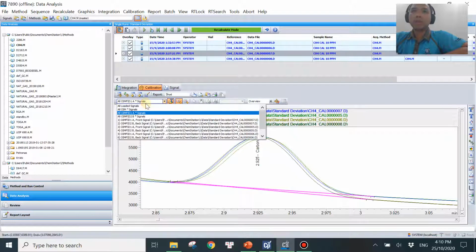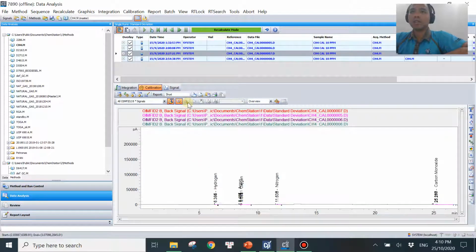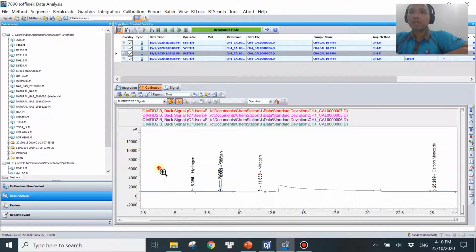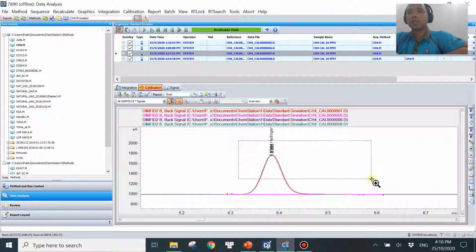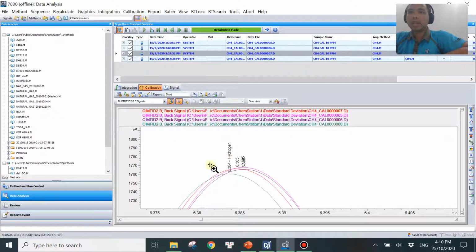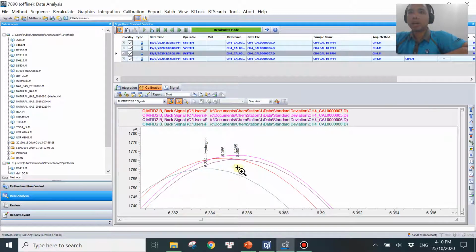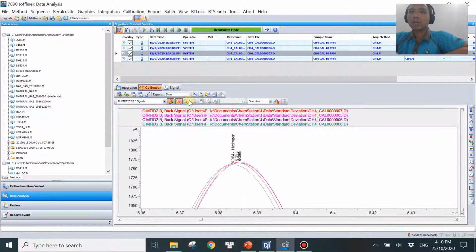Then you want to perform the calculation, check for your signal B as well. If you have only one signal in your method, that's fine, just go ahead and check on one signal. But in this video, the one I'm working with has 2 signals, right? So this is signal A. And you see the hydrogen peak is right here, and they are quite repeatable. I'm happy with that. Then just zoom out.